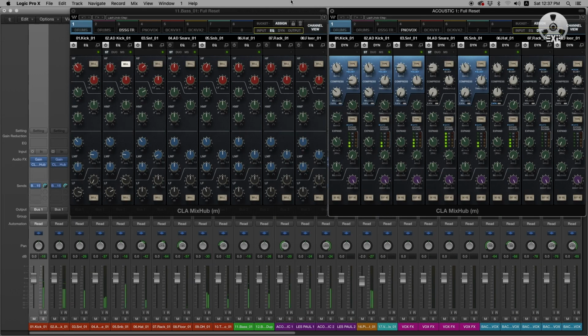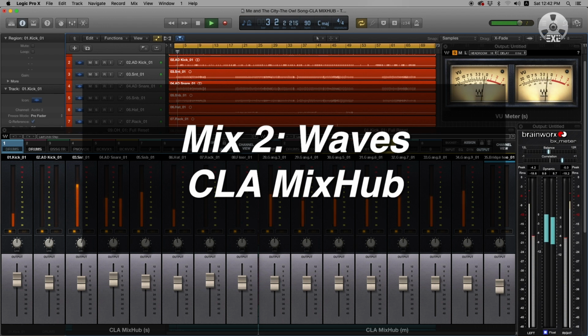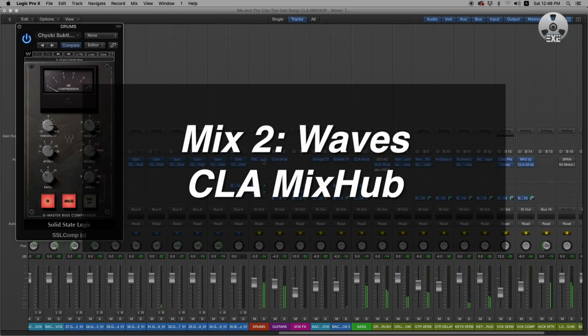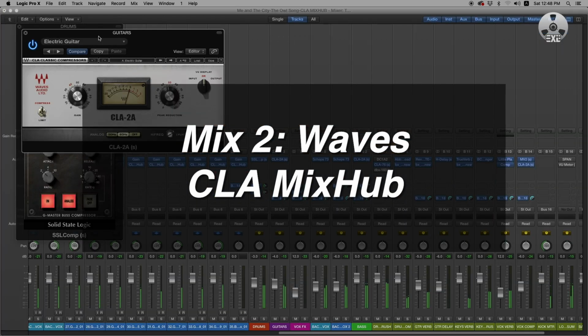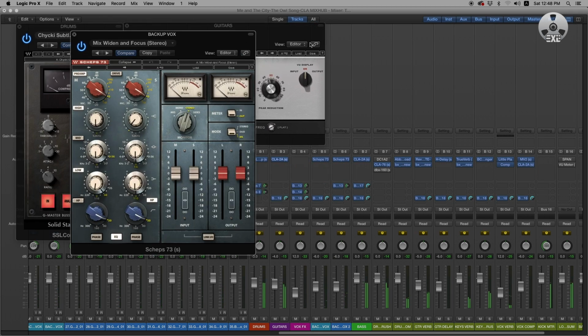The second mix is similarly processed, but it has the Waves CLA MixHub on all channels. The buses have a mix of Waves SSL G Comp, CLA 2A, and Sheps 73 on them.